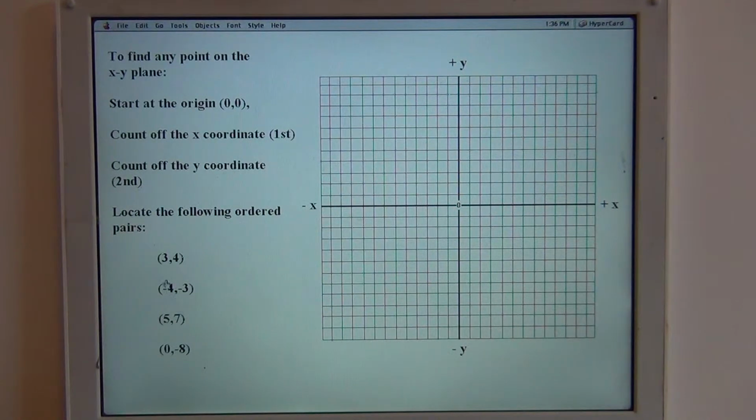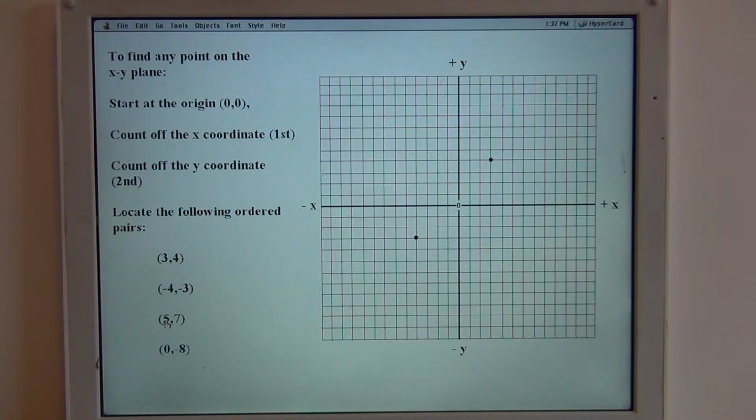All right, well, let's see this one. 3, 4. Well, x is 3 and y is 4. They're both positive, so let's see where that point is. We start at 0. 1, 2, 3. 1, 2, 3, 4. So that point right there is point 3, 4. Now here we have negative 4, negative 3. So x is negative 4, y is negative 3. So we start at 0 and we move in a negative direction on the x-axis, 1, 2, 3, 4. And then we move down because y is negative 3, so we're going down 3, 1, 2, 3, and that's the point right there.